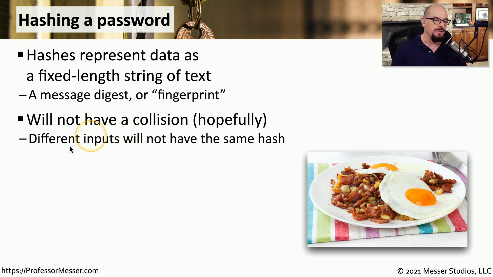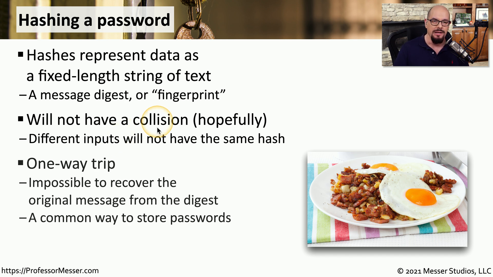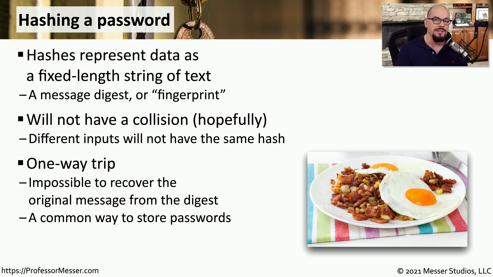A unique aspect of hashes is that different inputs will have a different hash value, and we will not see a duplicated hash value, which we refer to as a collision. We also know that there's no way to retrieve the password from a hash value. The hash is a fingerprint of the original information, and not some type of encrypted representation. The hash is a one-way trip — there's no way to reverse the process and see what the password was based on a hash stored in a database.